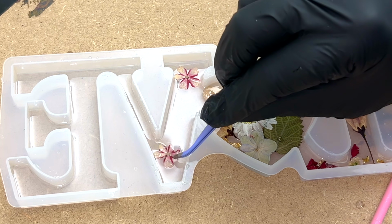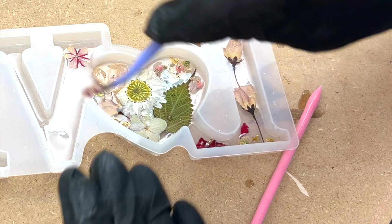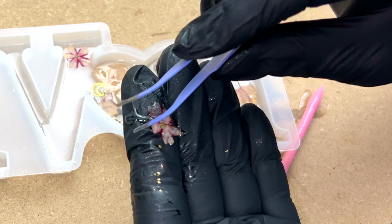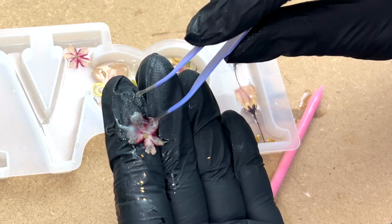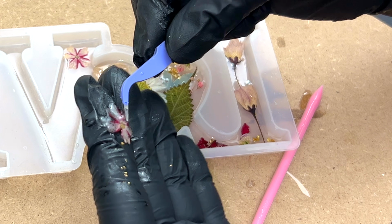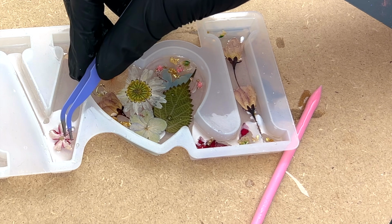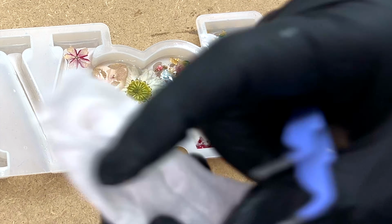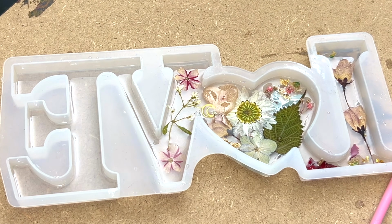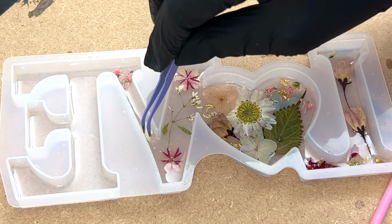Oh, here is something that I'm showing you. This is going wrong because I was touching this flower and the petals would bend, and it was a mess. So I thought, I will try to detangle those petals again, and I didn't expect the flower to survive. But a wonder happened, and I could put it back in there the right way this time. It's so delicate to work with. Sometimes it's a little bit hard, but I must admit I like it. I like working on small pieces.